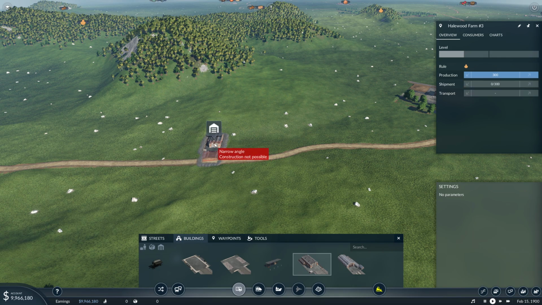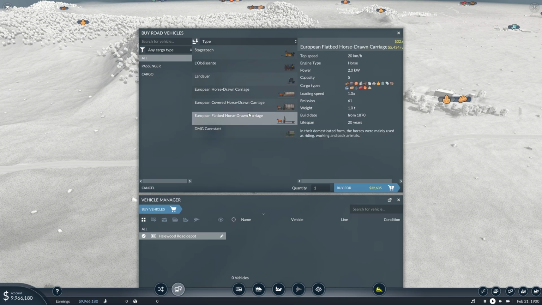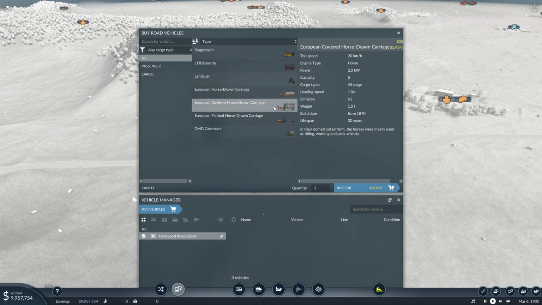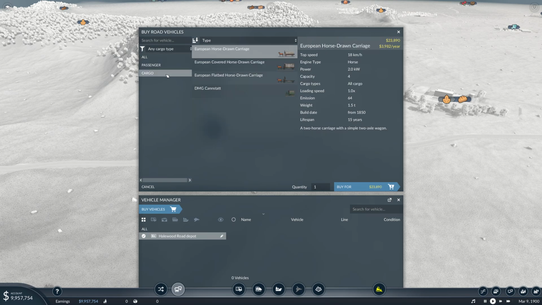You'll have plenty of these all over the place because this is where you buy your trucks. As you can see, we start off with very few. On here they all do different things, some are faster. Like this can carry everything, can only hold 5 and go 25 kilometers an hour. Then you've got the horse-drawn ones. That's diesel, and they can't go as fast and they can't hold as much. And you've got the passenger ones as well, for when you want to start putting bus routes on.